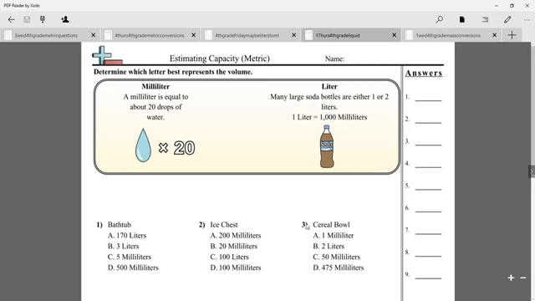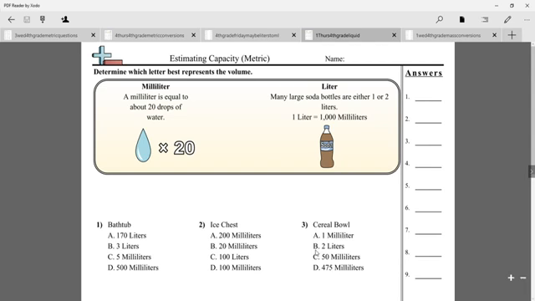So a cereal bowl: we have 1 milliliter, 2 liters, 50 milliliters, and 475 milliliters. If we think about a cereal bowl, 50 milliliters and 1 milliliter are obviously way too small. But we can think about 2 liters or 475 milliliters.